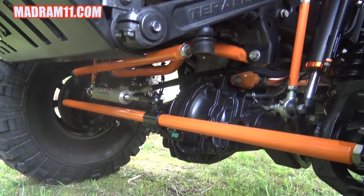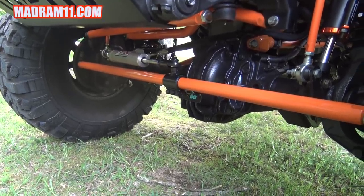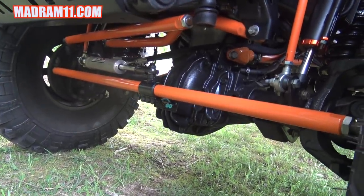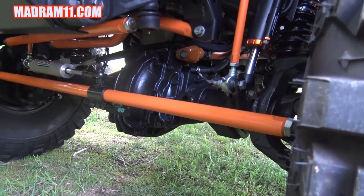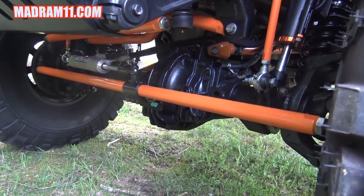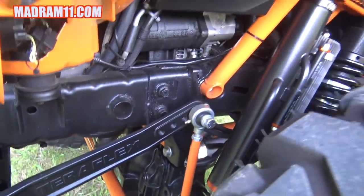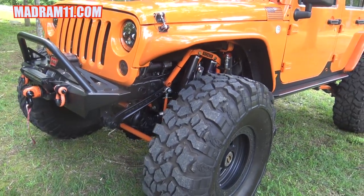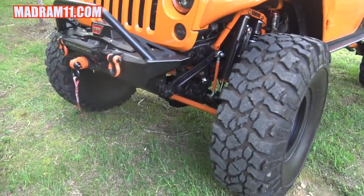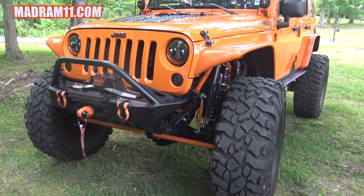Also under here, again, I didn't like the steering, so we went with the Rock Solid Fab one ton steering from Rock Solid Fab, obviously, and Tom's 4x4. So that's all aluminum. The only thing underneath here as far as linkage that's not aluminum is the front track bar. That was custom made by them. That's the only one of them in the world, just because with this Rebel Off-Road suspension kit, Recon DSS kit we have, that's the only one we could get to work.